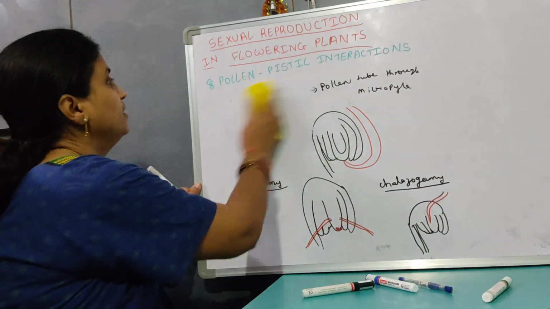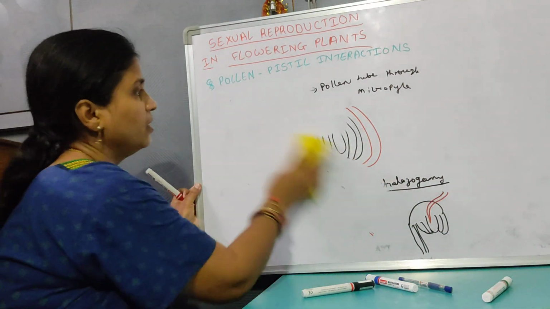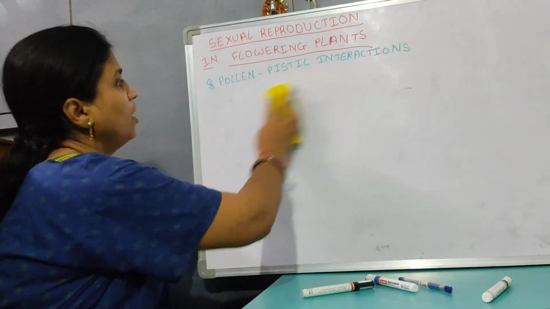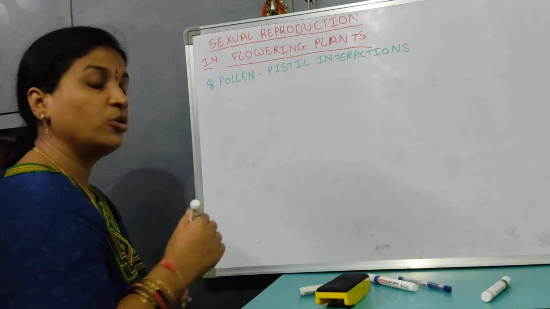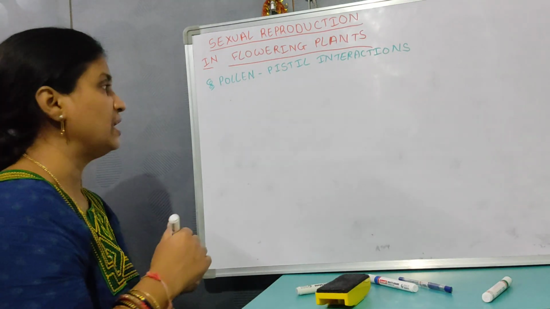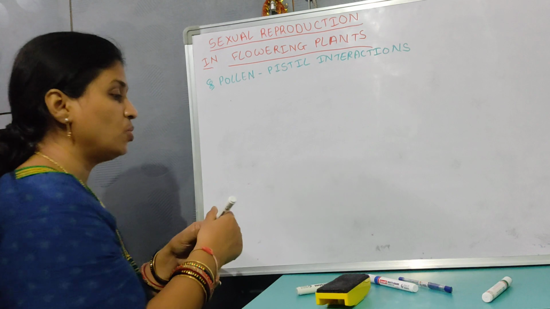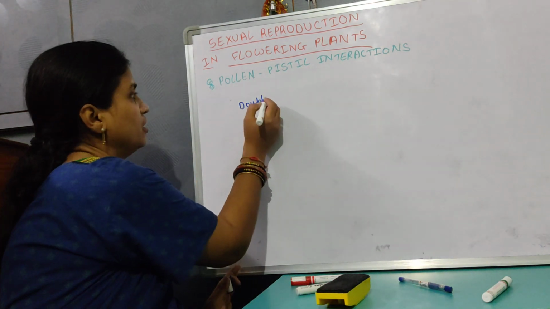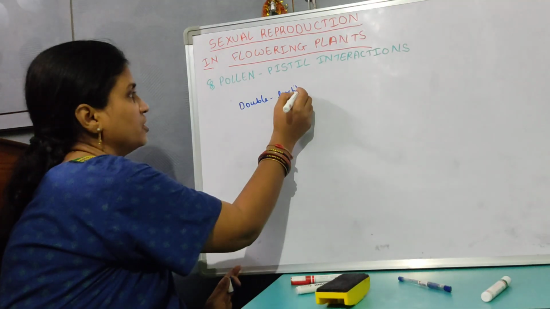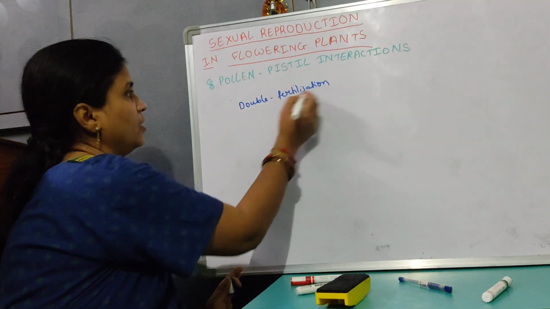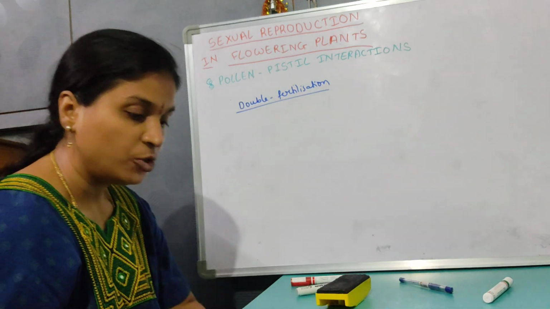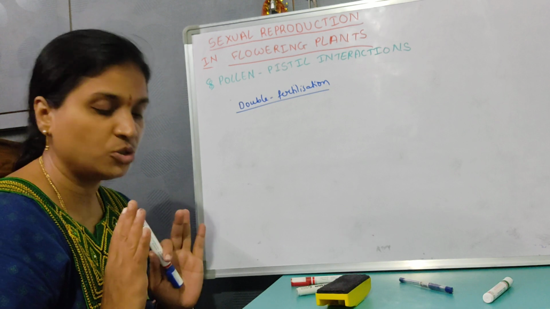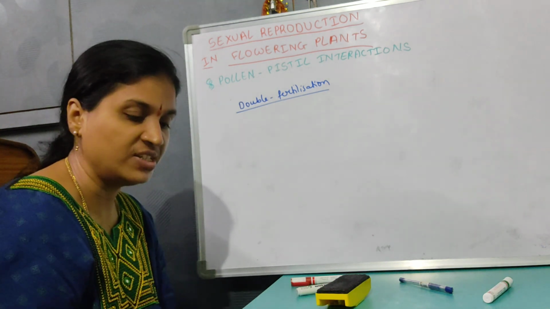Now coming on to the double fertilization. So now the pollen tube has entered into the embryo sac carrying the male gametes. Then the pollen tube is going to break. Okay, now we are going to deal with double fertilization. Then the pollen tube, here what happens, after entering one of the synergids, the pollen tube is going to burst and release the two male gametes into the cytoplasm of the synergid.